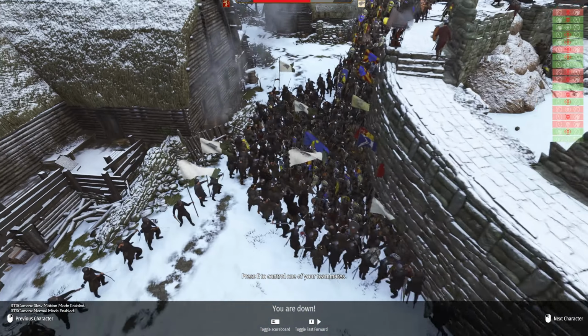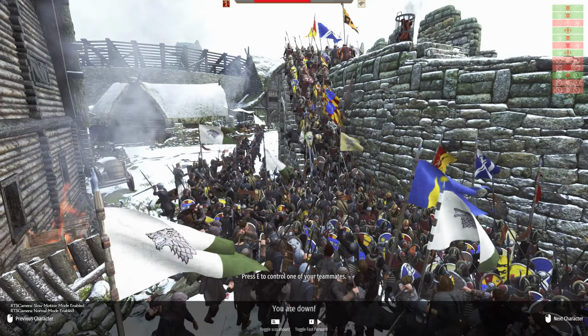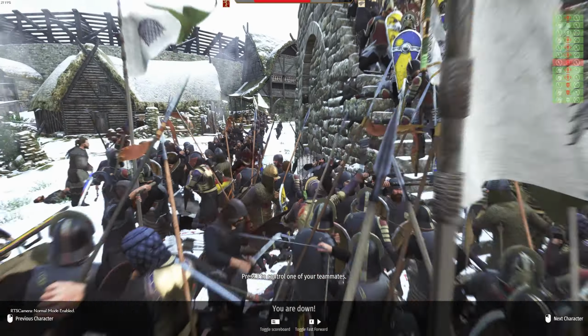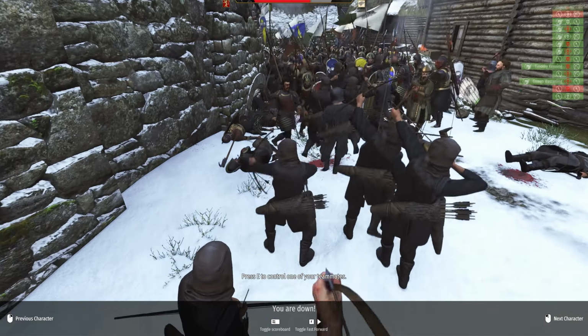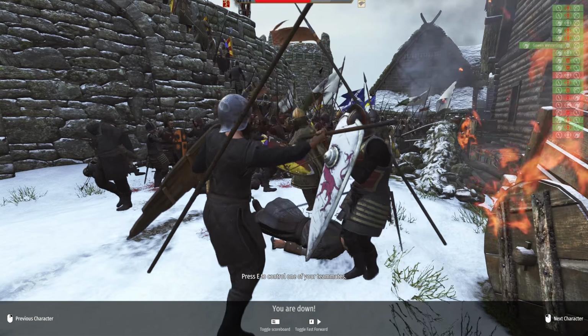Don't think it's going to matter too much though. The boys in red are down here pouring. Look at the amount of men of them coming down the stairs. They need to get on these archers though. These archers must be having a field day, just pouring arrow after arrow into the boys. Some one-on-one combat here as well.